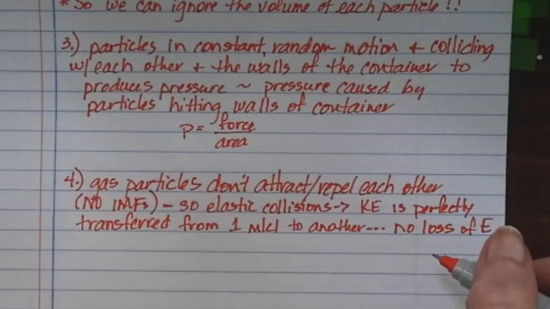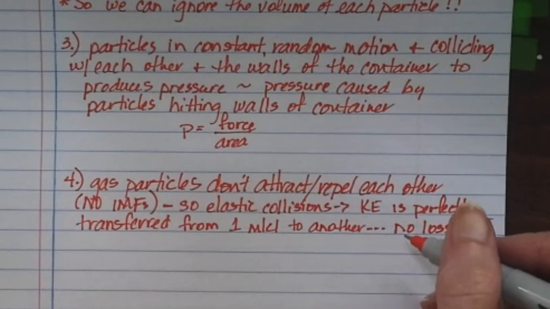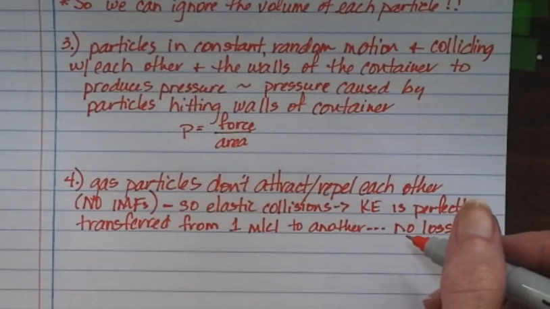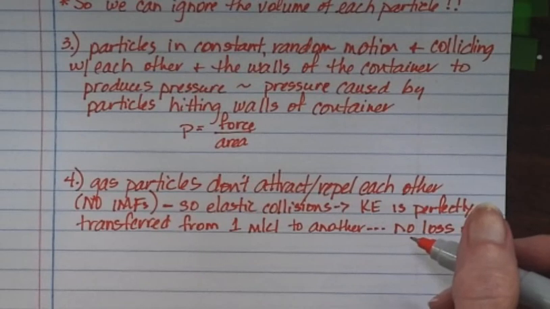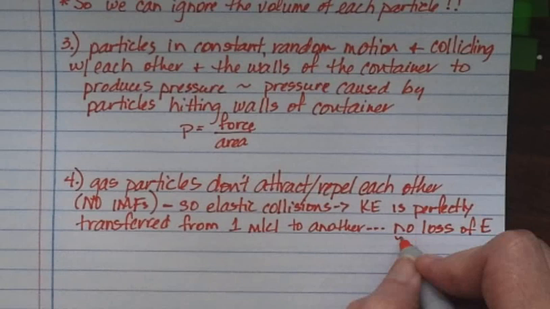If it were perfectly elastic, when you drop the bouncy ball, it would come right back up exactly where you dropped it from, and it would do that over and over and over again until you stopped it from moving. Well, in an ideal gas, what they're saying is when those particles hit each other, there is no loss of energy. It's perfectly elastic. So when the gas molecules hit each other, they don't lose energy. They just keep moving and moving. It doesn't stop at all. So there's no loss of energy here at all.